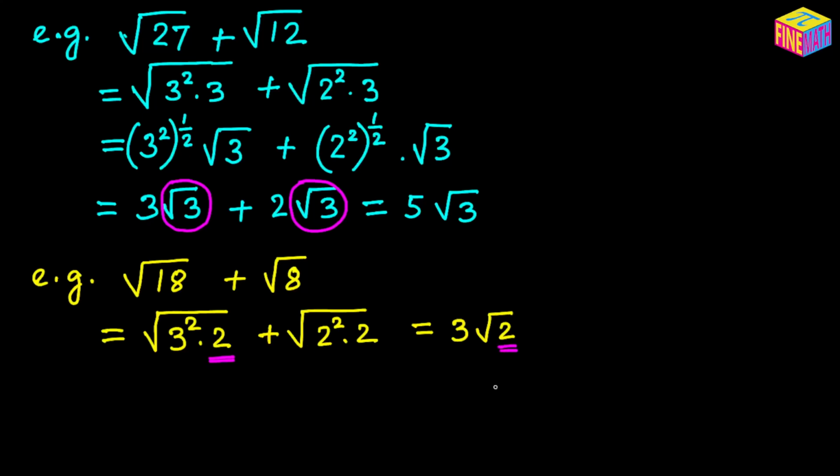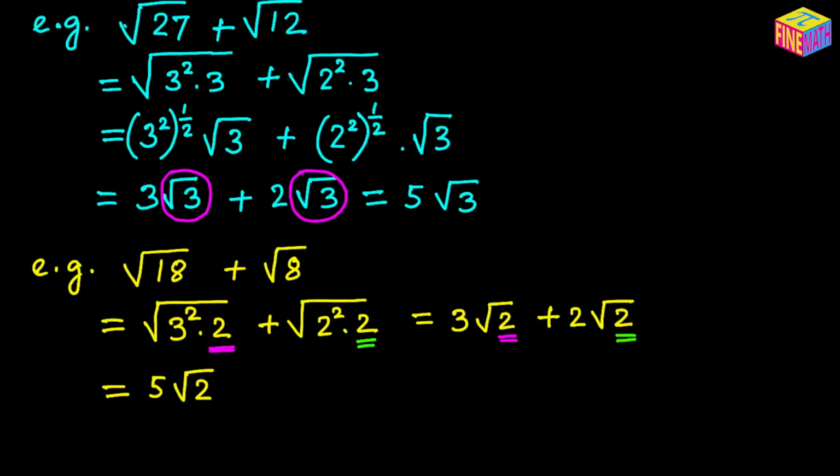It is staying inside the radical sign, but the 3 came out of the radical sign and it became half of the existing power. So now 3 to the power 1, which is 3 actually. And then for the second term we have 2 squared. If that comes out, it will become 2, and then the other 2 which was inside the radical, we are going to keep it there. So this will be 2 times square root of 2. So that is that 2 which stayed inside the radical. And then from here we can say, okay, we have 3 times square root of 2 and 2 times square root of 2. So that would be a total of 5 times square root of 2.